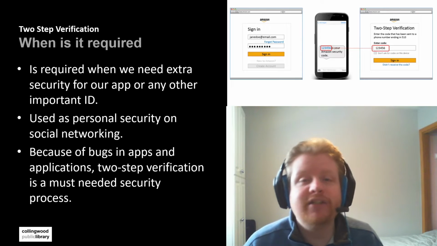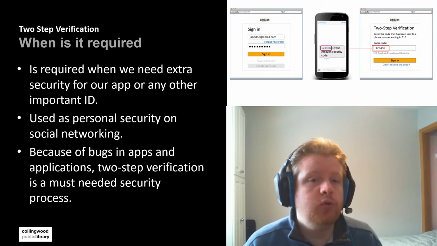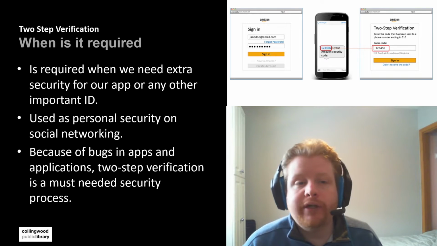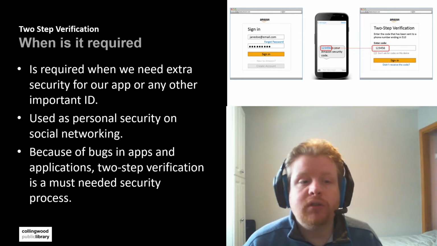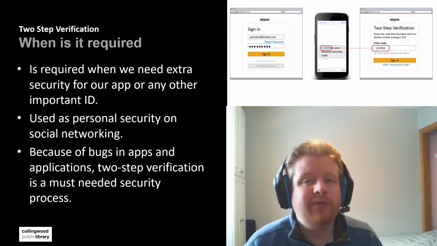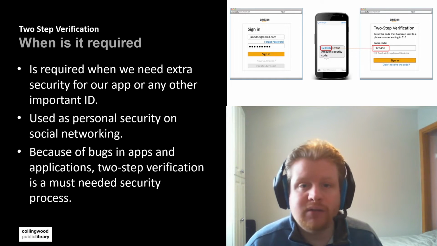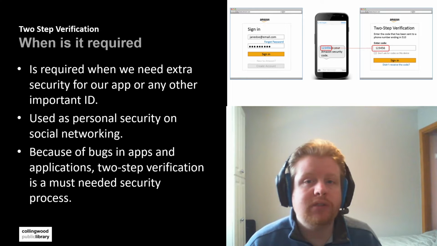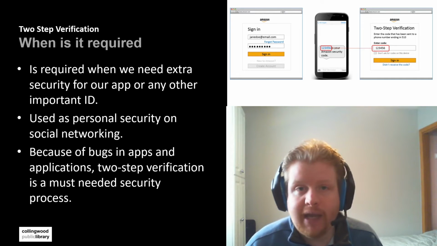You may be asking yourself, Gordon, when would I actually want to use two-step verification? Well, I generally say if you need an extra layer of security for an app or any other important ID or account, generally this would be if you are using banking information on some specific accounts. So this could be, say, Amazon.